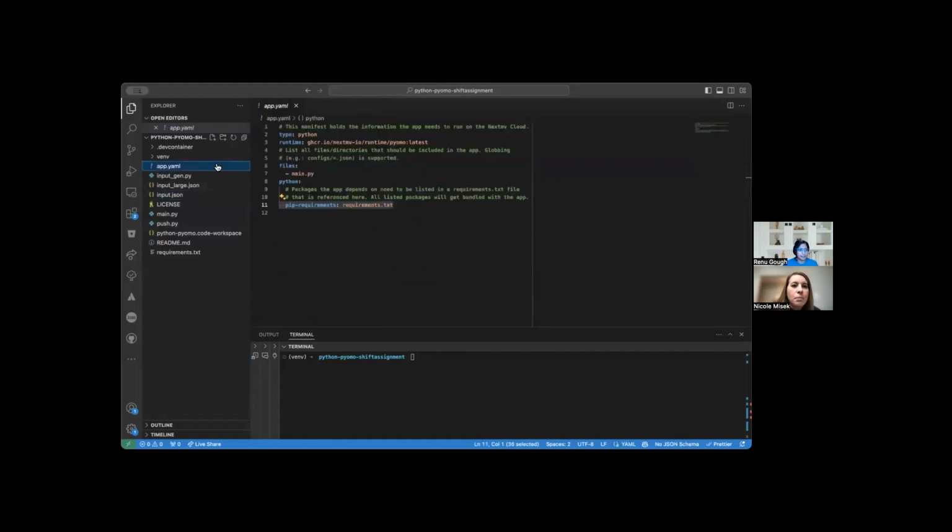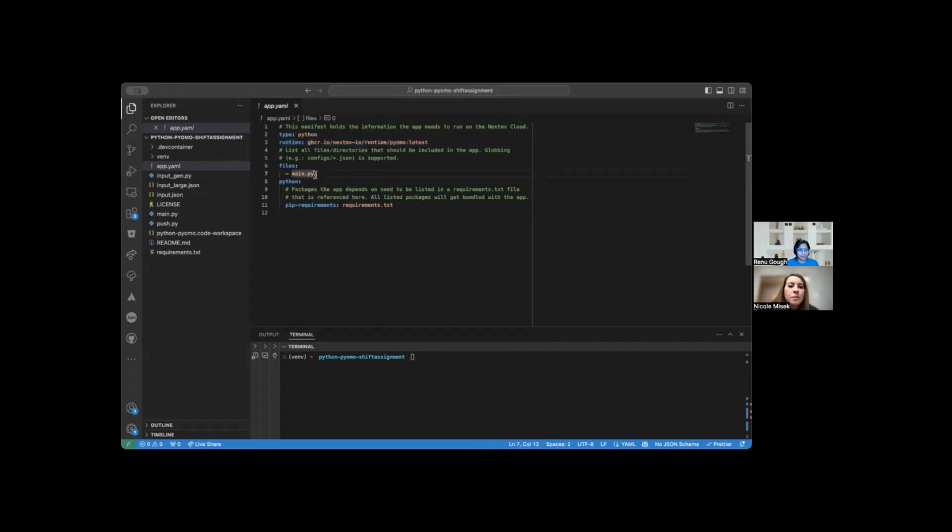So now I'm going to jump into the app manifest. This is what I mentioned earlier is one of the net new things that you'll need to add to your model for it to run on the Nextmv platform. This tells the Nextmv cloud where to run the decision model and the requirements that it needs to run. In this case, we're saying this is a Python application versus a Go or Java app. We're also specifying that this is running on the Pyomo runtime, and that runtime has pre-installed all of the solvers that we need for Pyomo.